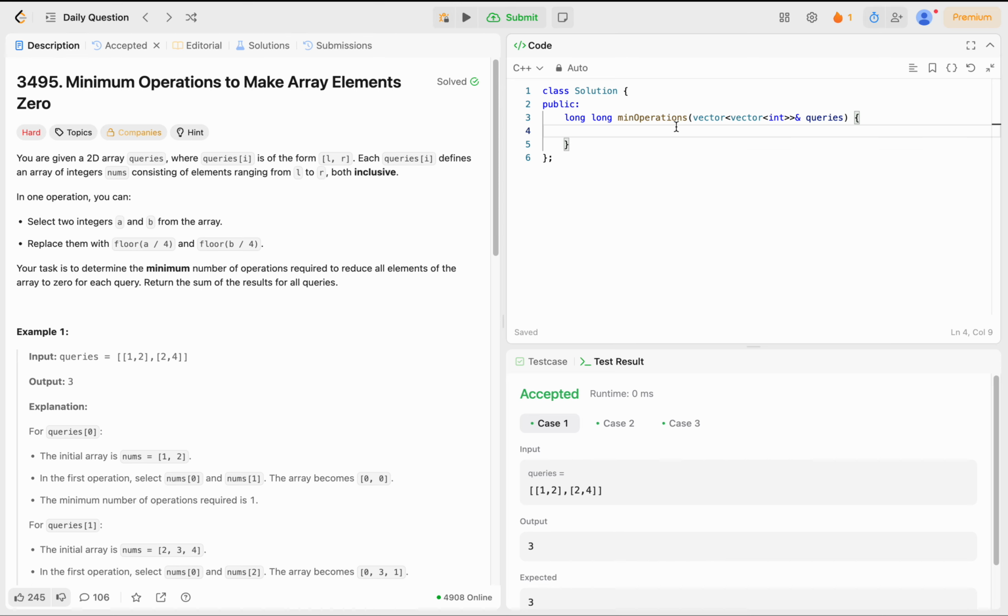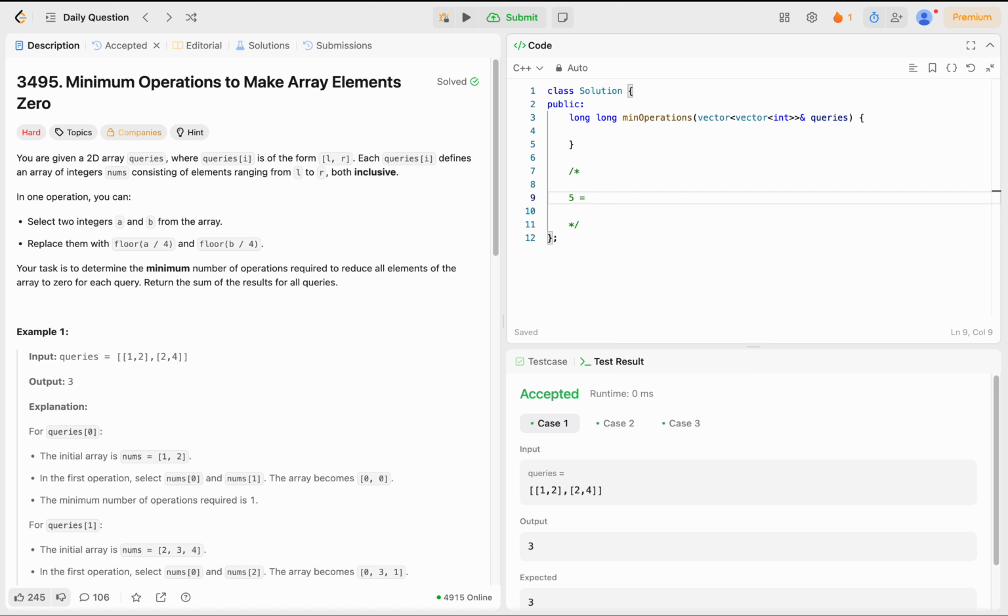Right, now let's understand how we are going to solve this. One thing we first need to understand here is what it means when we say floor of a by 4 and floor of b by 4. When we divide by 2, we shift one bit to the right. Now here, when we are dividing by 4, we need to shift 2 bit positions to the right. Let's take an example.